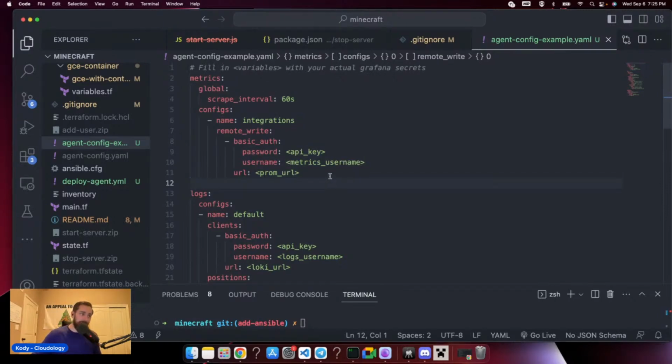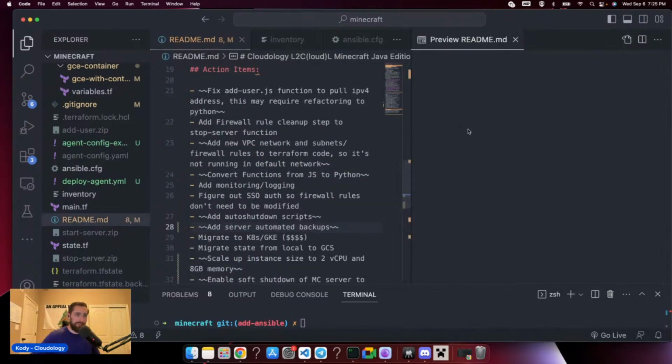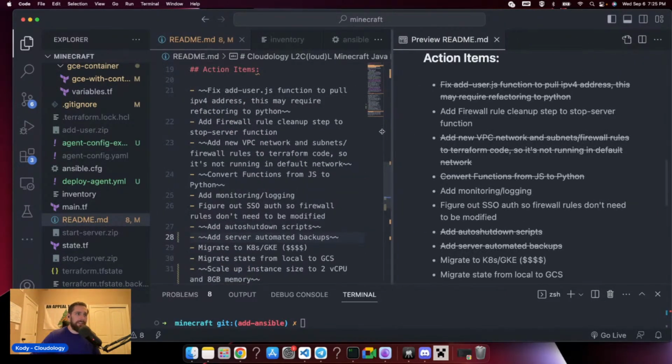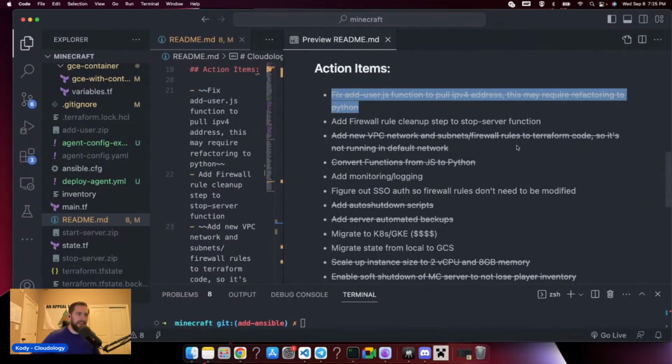I have to look at how to do that. I just vaguely glanced at it at my current job, but that's cool because I wanted to keep this stream a little bit short. So that is a brief overview of getting some visibility. I'm going to keep working on this. Let's go over our README really quick, and I will update you on what I actually changed and how I did it. So we've already got that stuff done.